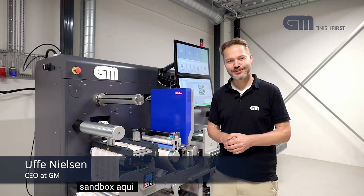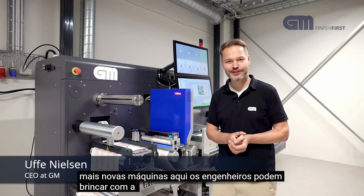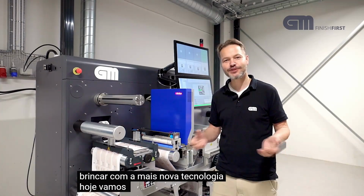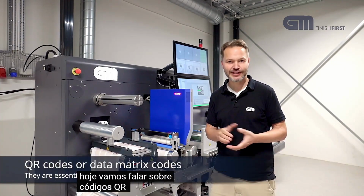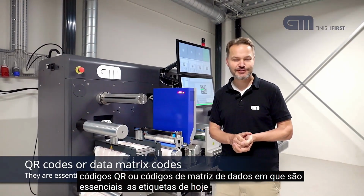Welcome to the GM Sandbox. This is where we develop the newest machines. Here the engineers can play around with the newest technology. Today we are going to talk about QR codes or data matrix codes. They are essential in today's labels.